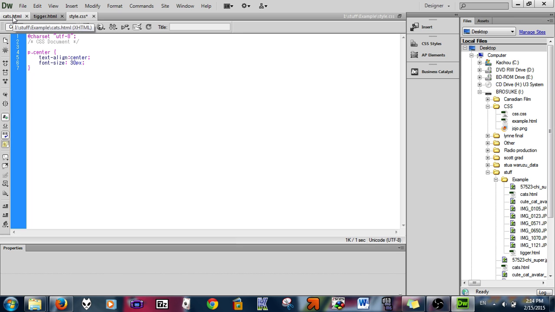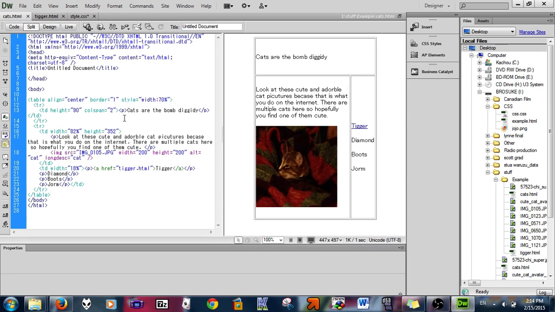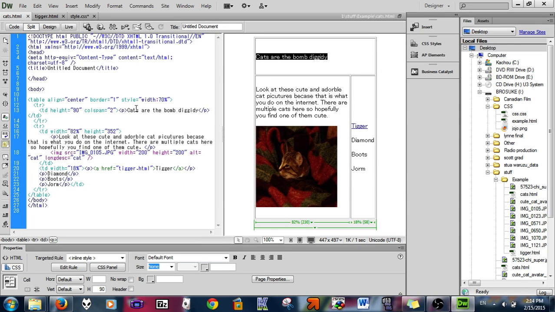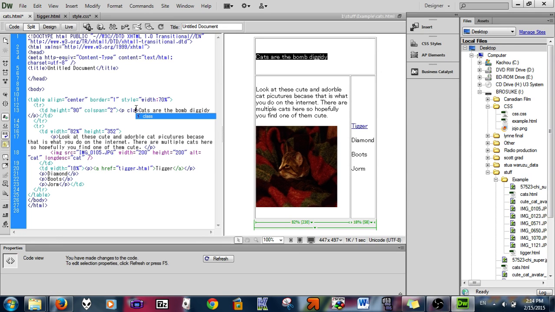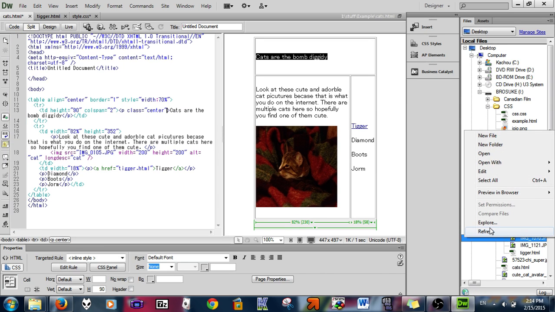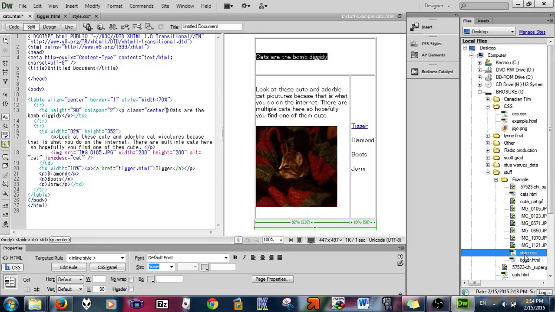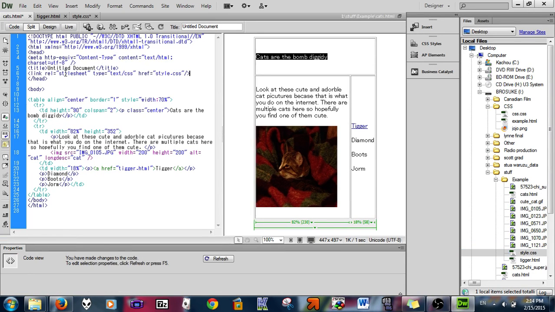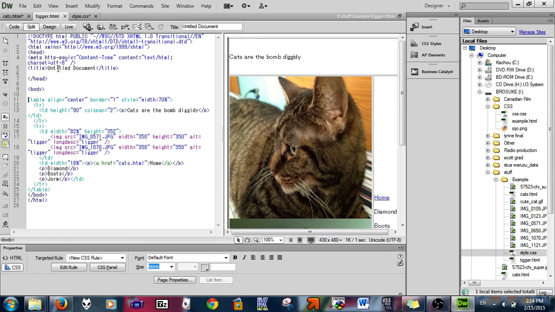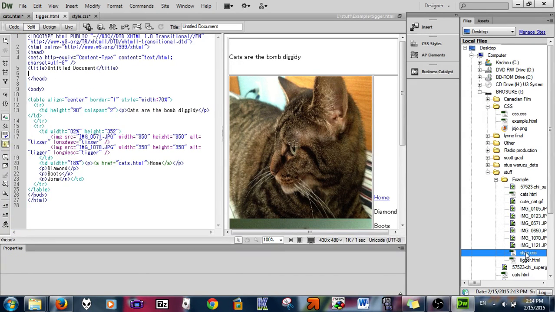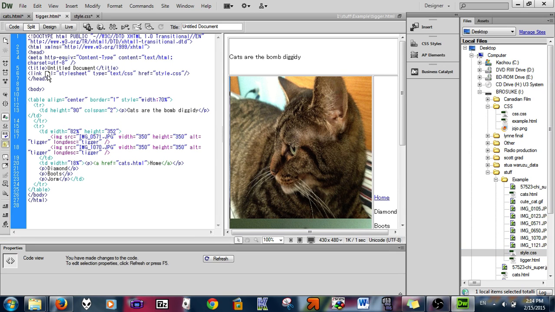Alright, named the code. So now I'm going to link my CSS sheet, after I remember to put my class here. Because if you don't link your class, it's not going to know how to even do your code. Alright, to link my sheet, I just use it from the local files over there, and then I drag it over to the head. And then my other page here I have, I'm going to drag it over too, so it works in both.